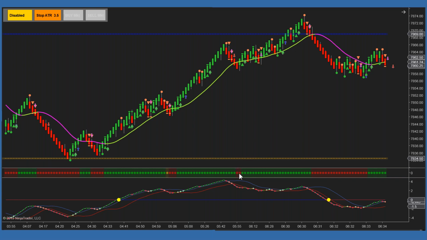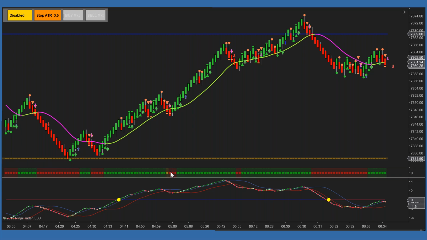Because don't forget what this filter is showing you. This filter is a momentum filter. It shows you who has the more momentum, the buyers or the sellers. So when we dip enough to change the filter, momentum-wise, that shows you that, hey, the buyers are starting to lose their grip. But typically what happens when that occurs is the buyers all of a sudden wake up and say, uh-oh, we got to take control of the market.